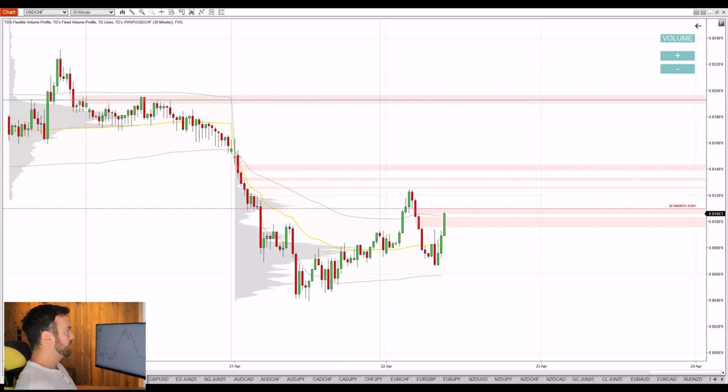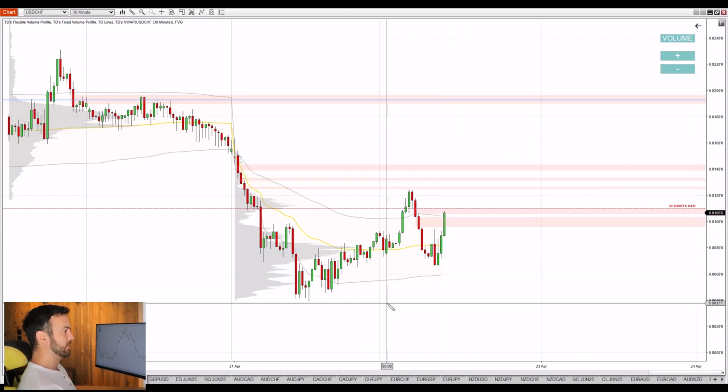So, what you see before you is the NinjaTrader 8 platform and a 30-minute chart of the US dollar Swiss franc. Now, the trading idea that I wanted to talk about is this level. The price is very close to it, so I hope you guys will be able to catch this level before the price reaches it. The level is at 0.8110, and it is based on strong rejection of higher prices.